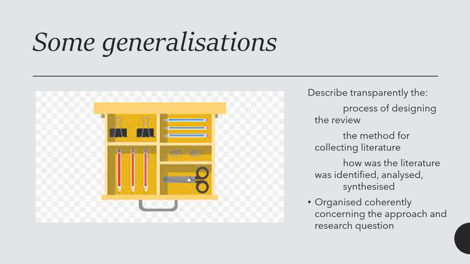And just a note, when we talk about writing in general, we talk about that you have a macro argument and you have a micro argument. Now, your macro argument is simply the headings that you have in your literature review. Or even when you write up your findings in qualitative research. So the headings need to be logical.